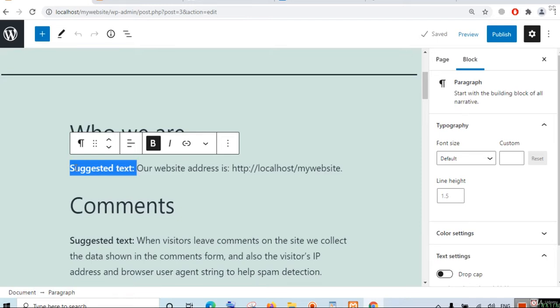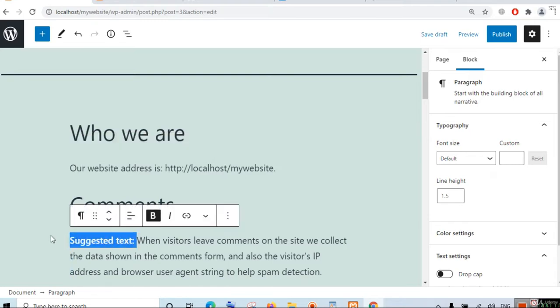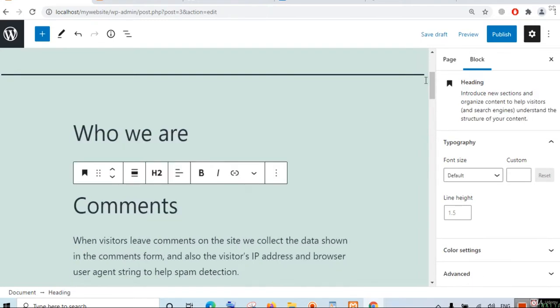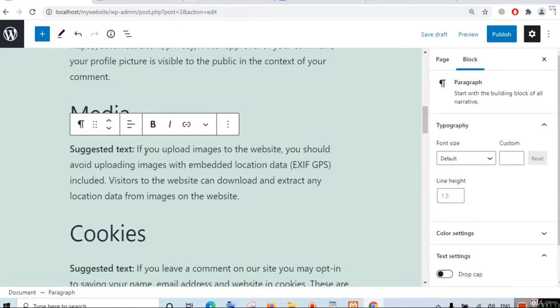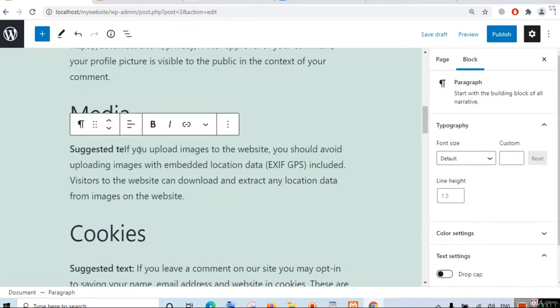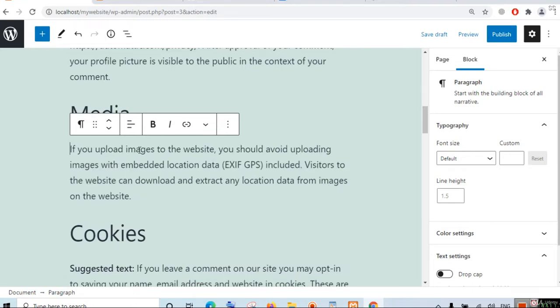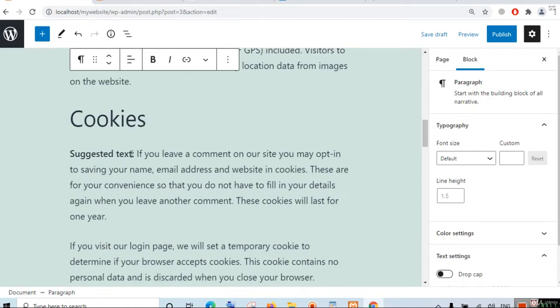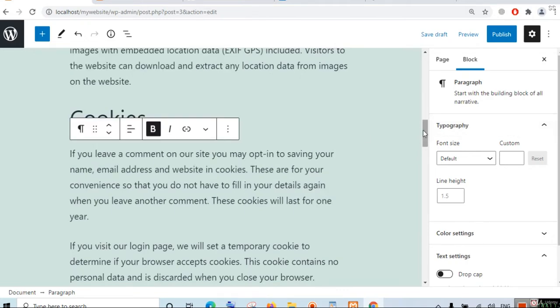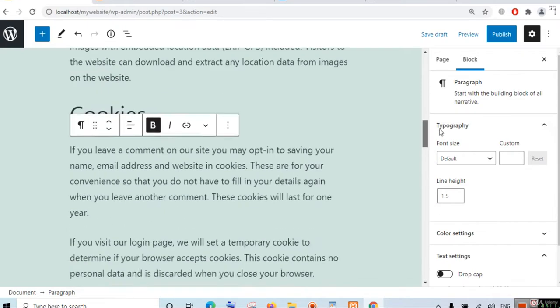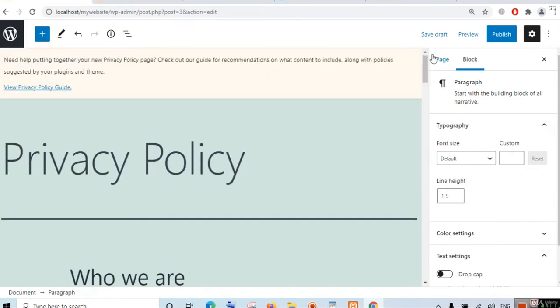You can go ahead and delete this suggested text and set this up yourself. Read this privacy policy page carefully and you will see what type of information you are collecting, what cookies are, and how you save data. Again, this is something that we will deal with later in the tutorial.